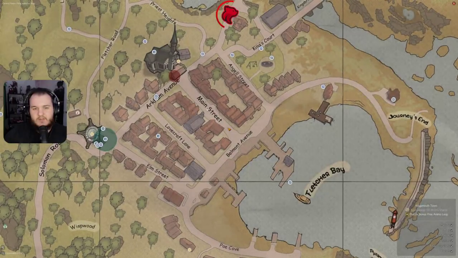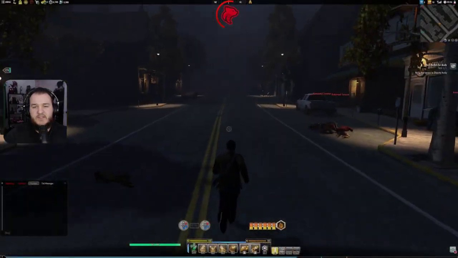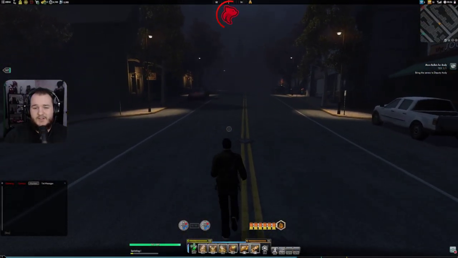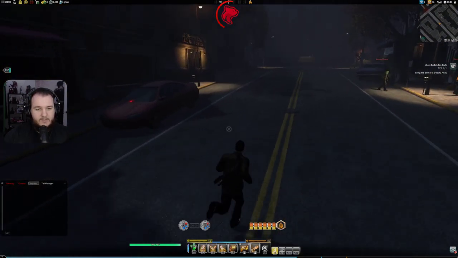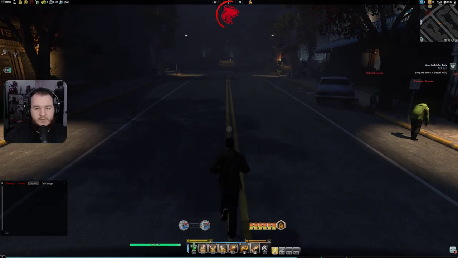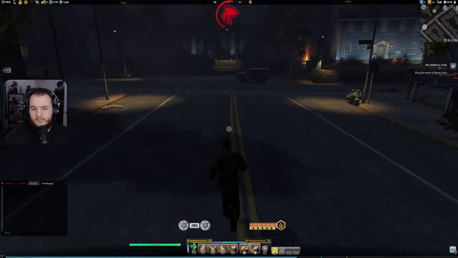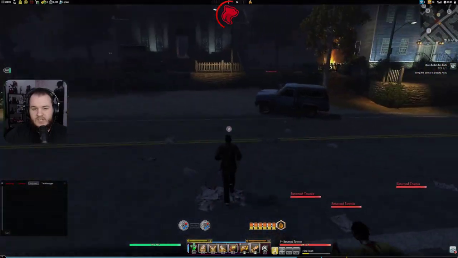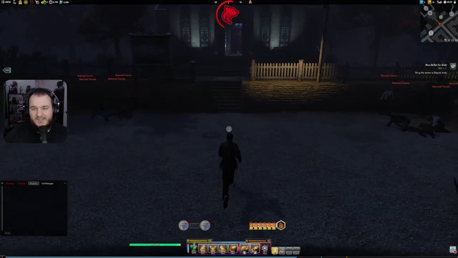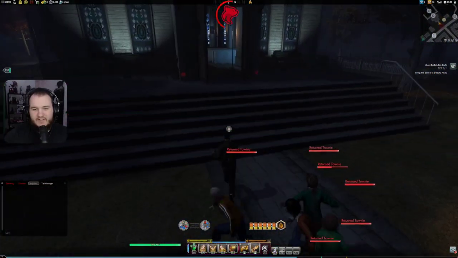We also need to, whatever our other quest was, what was this one? Draw zombies. Oh, we want to draw zombies into the church? Really? I didn't know that part. They're chasing me. All right, come on in. Come on in, everybody. Free service.